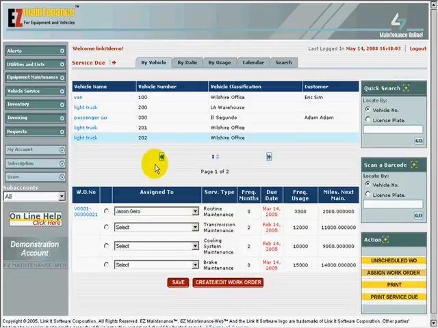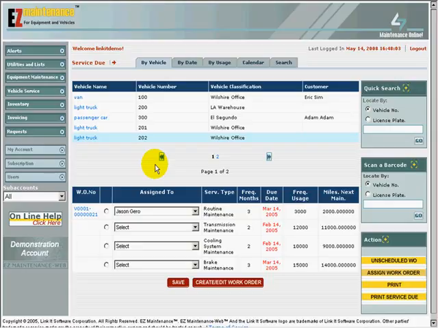Creating unscheduled work orders for vehicle maintenance in EasyMWeb is similar to creating scheduled work orders. To create a work order for an unscheduled maintenance event for a vehicle, first you need to view vehicle maintenance events either by vehicle, by date, or by usage. In this discussion, we'll show you how to create an unscheduled work order while viewing maintenance by vehicle.